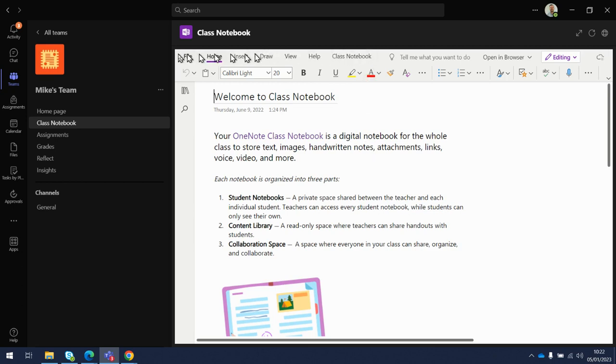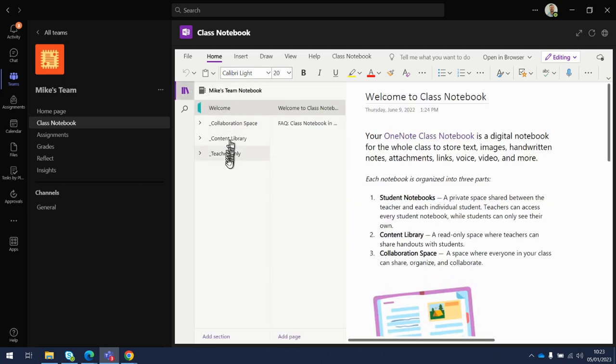You see there's a set of menus across the top. We're in editing mode. It looks very similar to a lot of the other online apps that Microsoft put out. You've got this bookshelf here at the top left, and if we open that, we'll see these are the sections that we have created. Because there aren't any students attached to this team, we're not seeing any students here. But if you have a student in your team, you will see them here in this list.